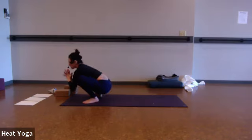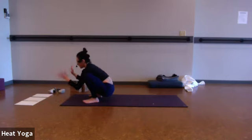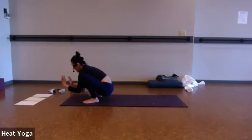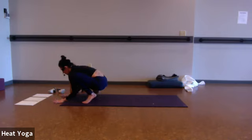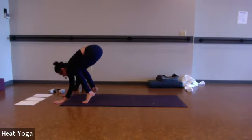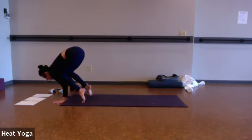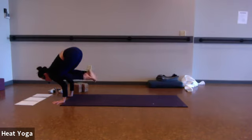Again, option is to stay in the Vinyasa or if you need to, you can come to a seated position. Otherwise, we're coming right into Bakasana and we are holding. So hands down. Knees come into the back of the armpits. And then lift, shift forward and lift. Maybe you stay there and just work on lifting one or the other foot or lift both. Keep rounding through the back and gaze forward.